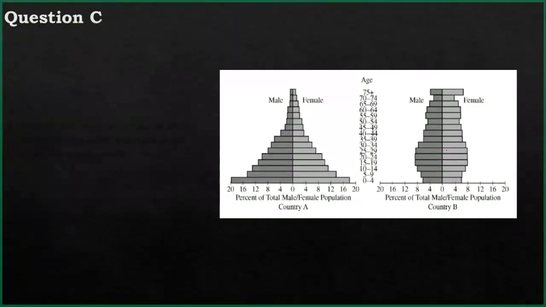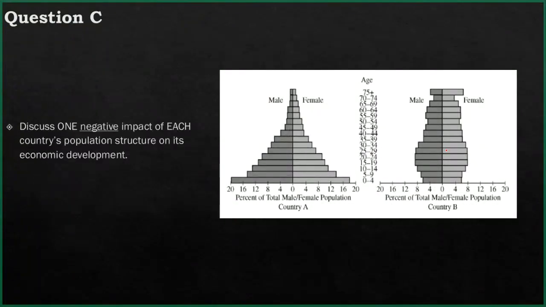Now, if we look at the final question, we have 8 minutes left in class. And I want to be able to push through this really quickly, so I'm going to give you guys another 1 minute. Go ahead and look at this question. Question being discuss one negative impact. So exactly the same as the last question. However, this time we're looking at a negative. So can you give me one negative impact from country A and country B's economic development? Your timer starts now, guys.